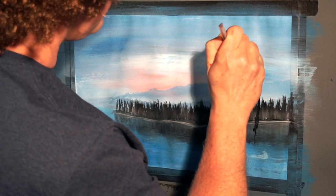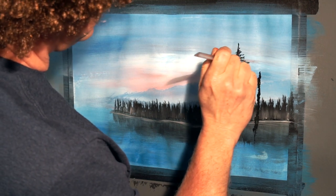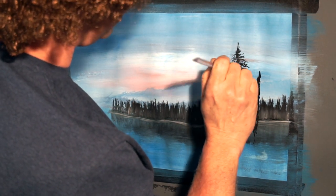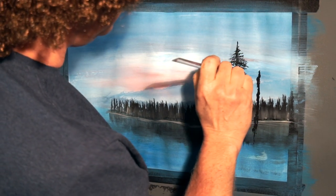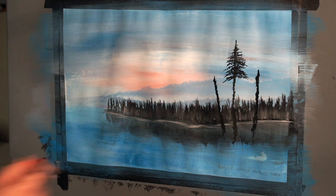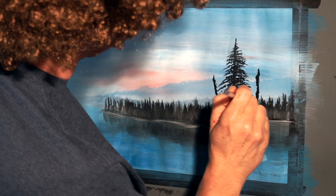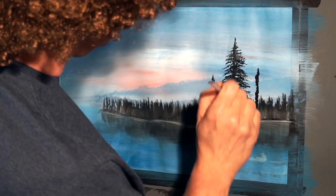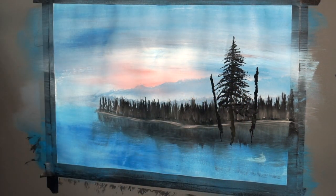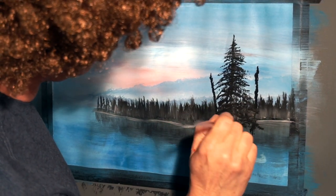So here we go for our tree — we're going to use Bob Ross's Z pattern. For me the toughest part is getting started, isn't that true with most things? Once we go, we want to do this pattern like Bob Ross did — sort of like a Z. Make sure you're leaving some air in between and you're not going straight lines. A big mistake I see new painters do is they make these look sort of like a ladder — very straight lines. Bob Ross literally goes back and forth in a Z, which makes it a little thicker in the middle and leaves you room on the edges to look like light going through. We want these to look random and irregular.